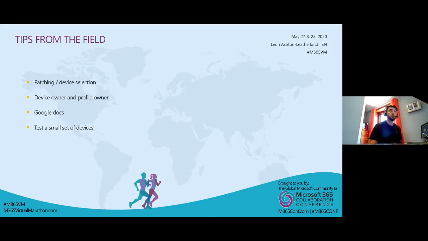So maybe a Nokia, that's a new OEM, and a Samsung. Have to excuse me, getting a bit tired now after the second presentation, not used to this. It's very crucial that you identify the differences in user experience between different OEMs, because it is slightly different. It's improving, it's the whole point of Android Enterprise, but it's crucial that you test this in order to set expectations before rollout.